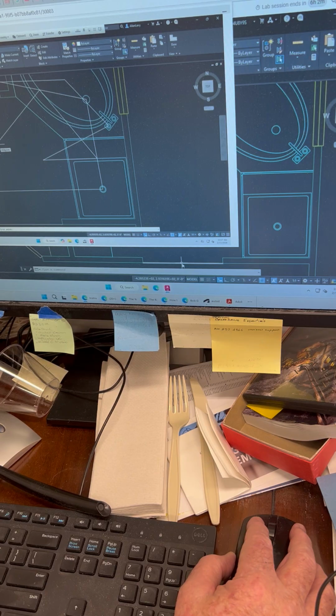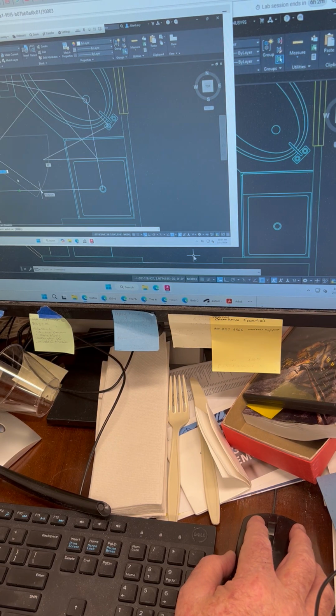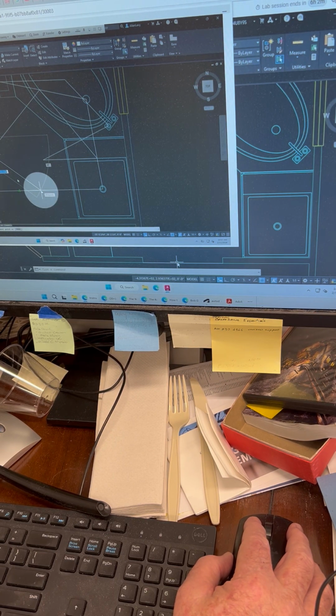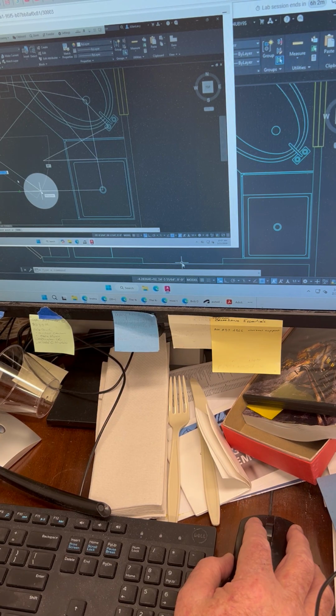And I can draw a line from the midpoint here, to the midpoint here, to the midpoint here. The thing I want you to notice about this is the magnetism. Even though my cursor is way down the line here, when I hover over the geometry, I still see the midpoint glyph.